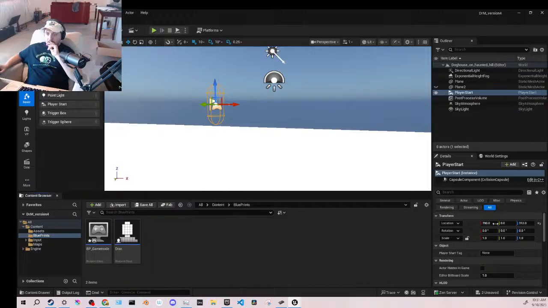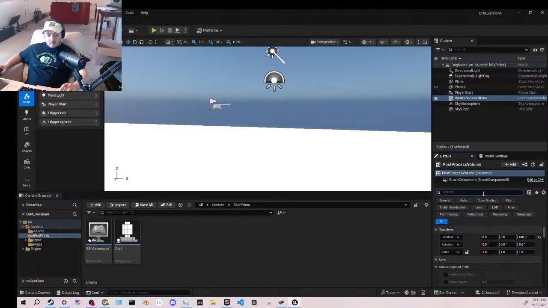Just so we don't lose track of it, we want to set the effect's infinite extent unbound to true. This means it will affect our entire stage regardless of size and position. Now we can take care of the remaining settings.